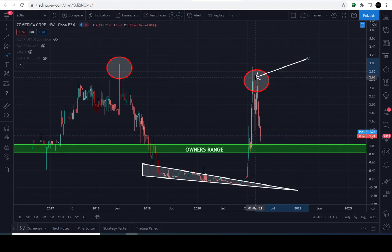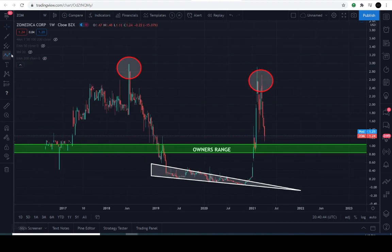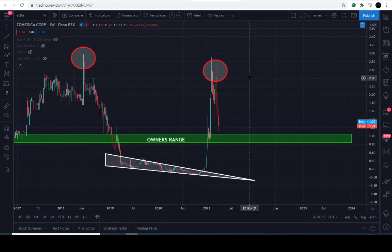Now I know it's a few pennies off, so you might say, dude, it doesn't matter, it's still going to go to the moon. Maybe you're right, but when the market technically makes a lower high, because you can argue that or not, this is a high and this is a lower high, right? When the market makes a lower high, it needs to seek a substantial area of financial support to propel the price back up to the upside.